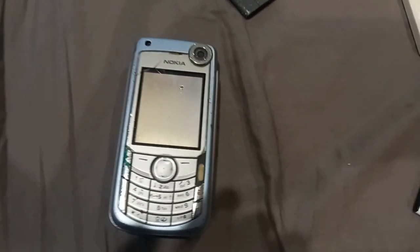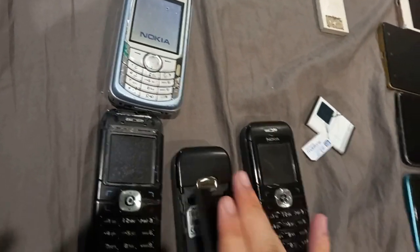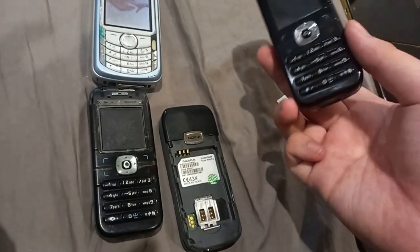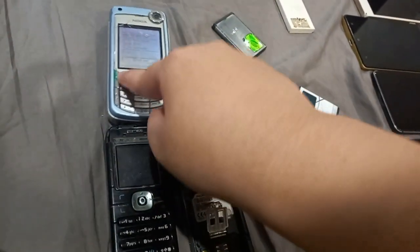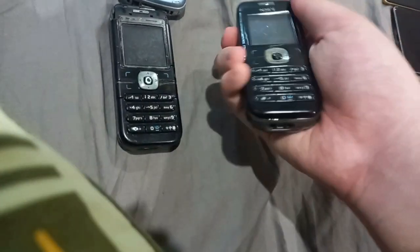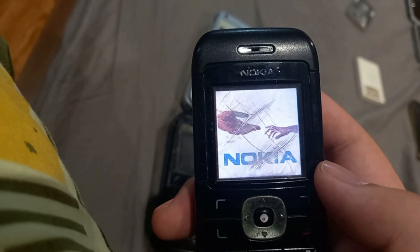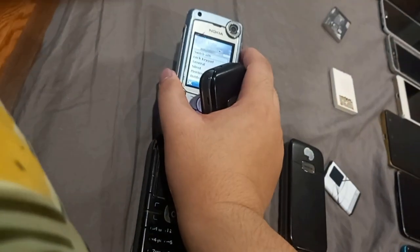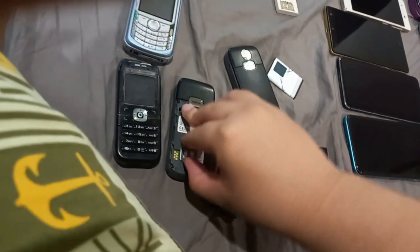I mean, while I have three Nokia 6030, I have three of these. This one had a broken backlight, so I'm not going to turn that on. I'm going to turn one of these on. See, anyone has a card? I will turn this one with a card. No, this one, because this one had Touhou songs on it. So yeah, Nokia 60. Okay, this one had all the Touhou songs and all that good stuff.